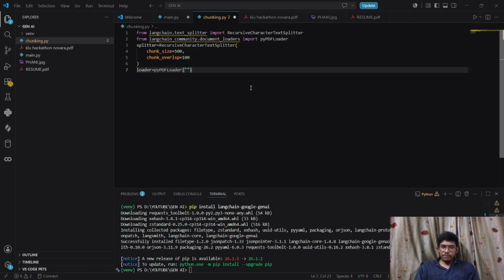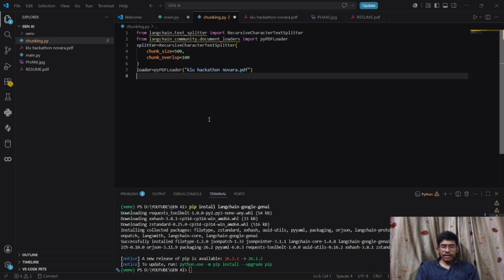Inside the parentheses, keeping double quotes, we need to write that particular file name, dot pdf, right?